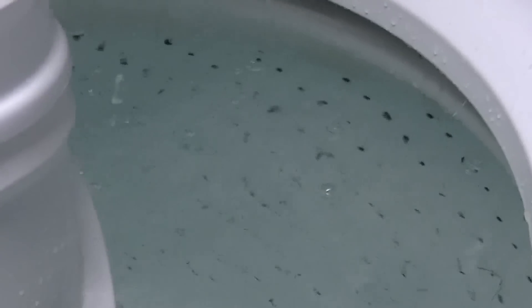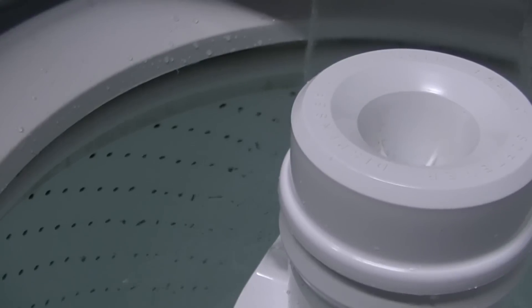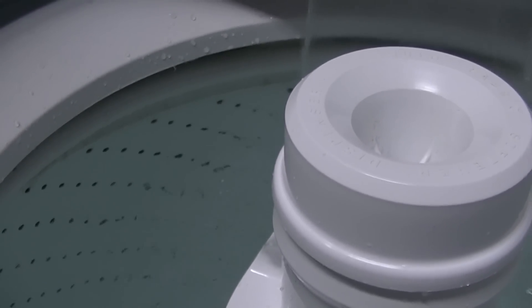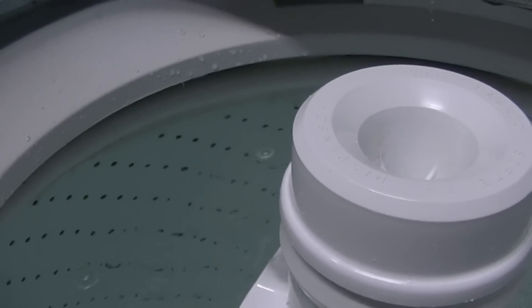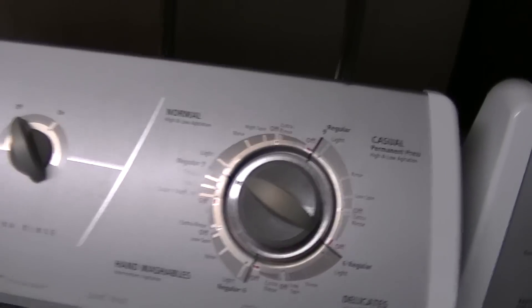I like to get right up to about the dots on the tub. Keep in mind it'll be a little different when you have clothes in there, so you'll need to retest. Usually it's only about a quarter turn on that screw after a few years of wear on the spring tension. Once it's good, closing the lid should start the wash.